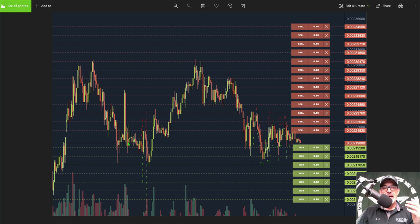Now, when the price goes down and it hits these green lines, the bot is buying at a lower price. And once the price reverses and rips back up and starts hitting the red lines, the bot is selling for profit. So when the price of Bitcoin is consolidating or kind of moving sideways like it has been lately, and it is dipping down, the bot is buying low, and when the price reverses back towards the top side, the bot is selling and capturing profit. And each time it dips down, it buys low. Each time it rips up, it sells high, and thus it's generating profit on your investment.